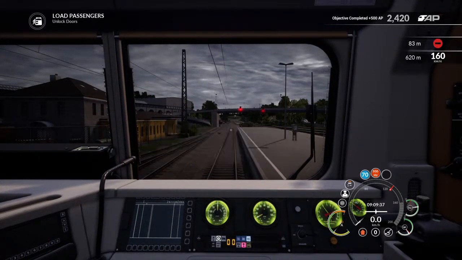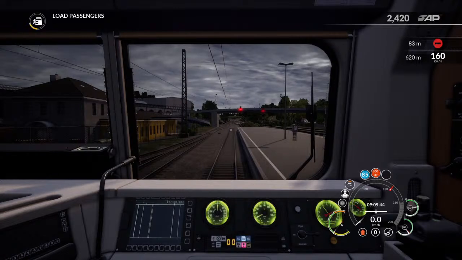Right, so now we have stopped. We are limited to 25 kilometers an hour. Even if that signal head does turn to green, we'll still be limited to 20 or 25, but just go 20.